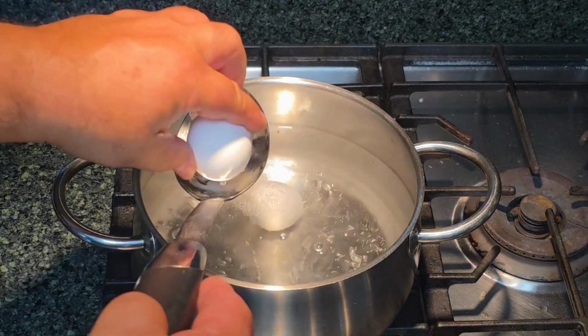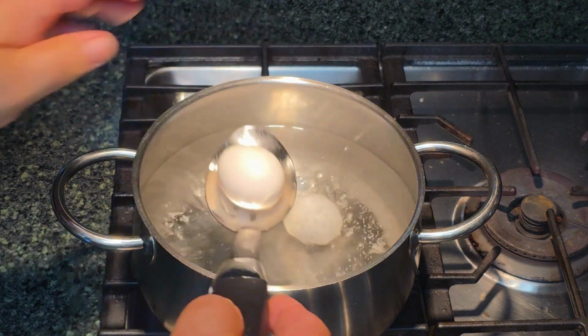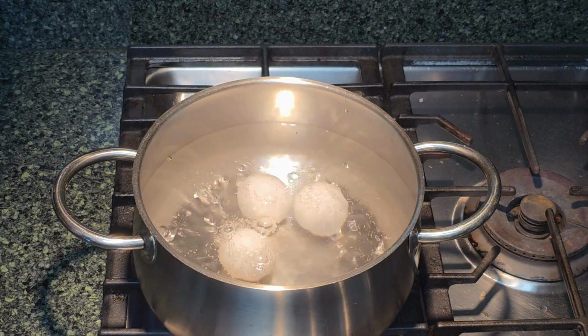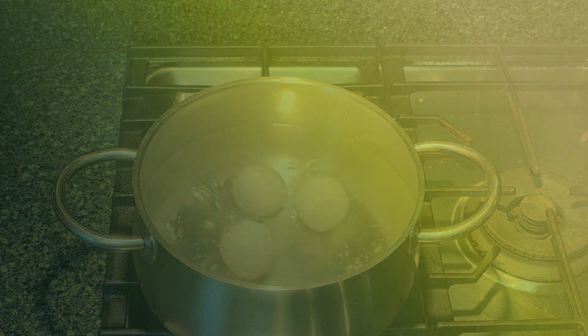Hopefully they don't break. If you're worried about it, you can always do an extra egg. It don't hurt. And if one cracks, just cook it longer. Cook it for a full 10 minutes to make it hard boiled. But that's it. We just let these guys go, and then when they're done, we'll put them in an ice water bath to stop the cooking.